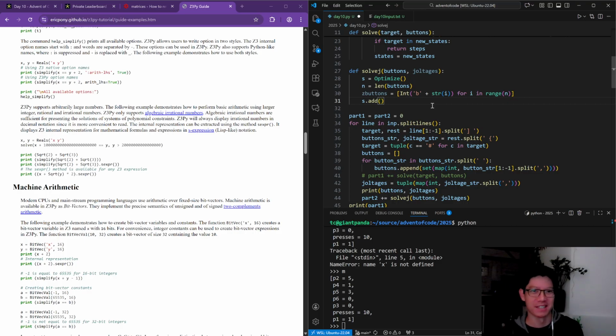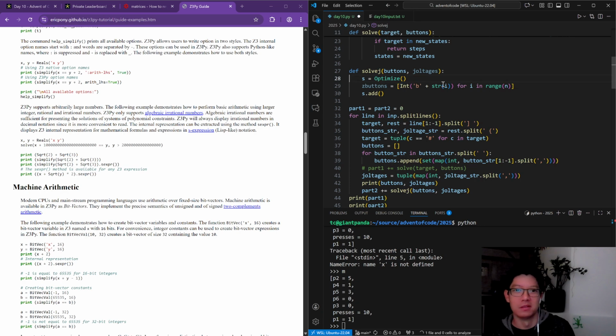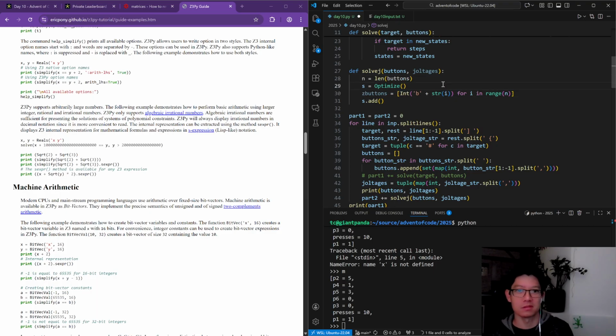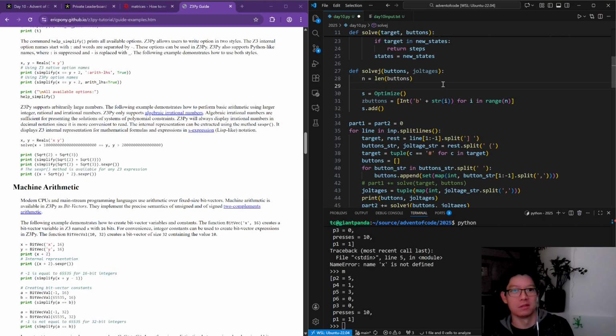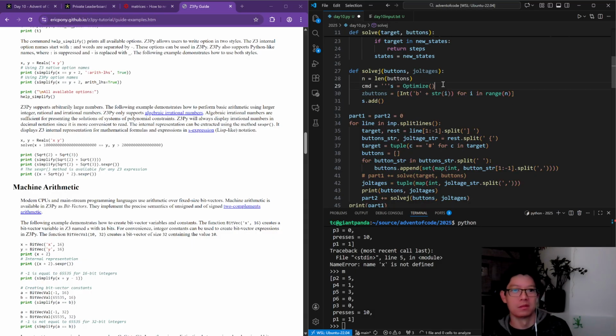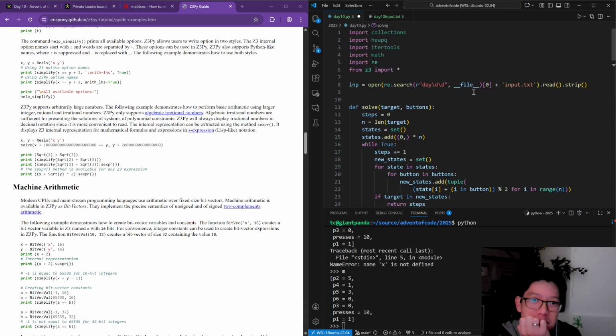So I guess we just want to collect the values. For i in n, if t in range, t in buttons i, we would do the, and then we want to join the sucker.